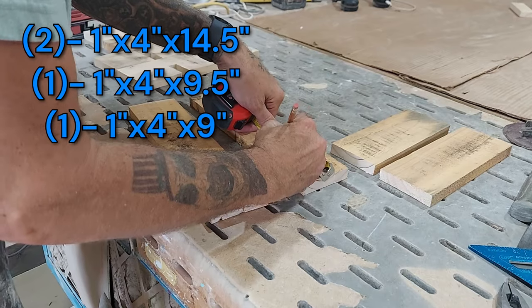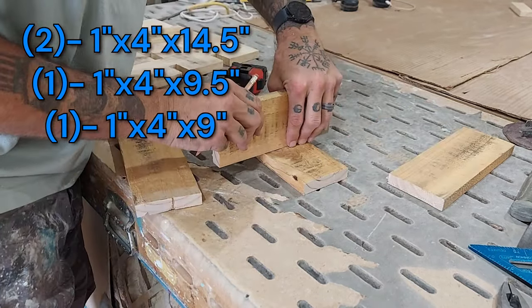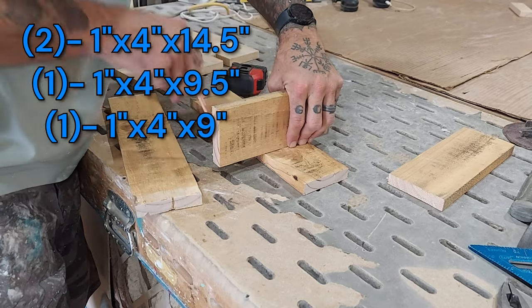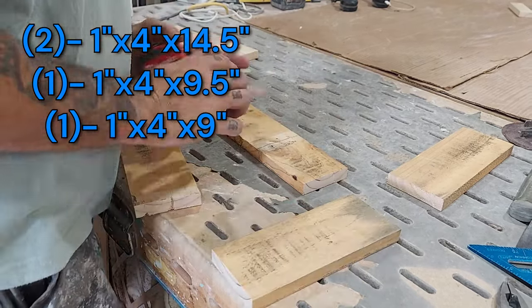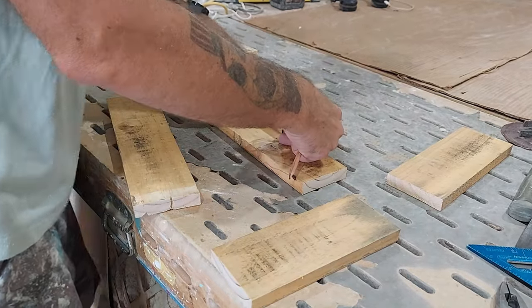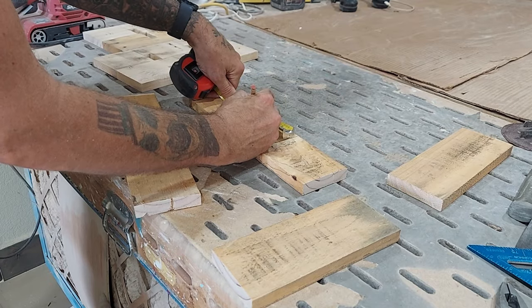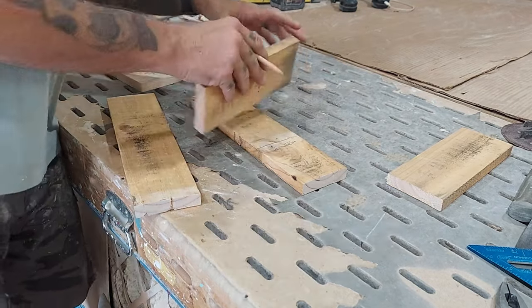I've given you the measurements of all the pieces of this project. Keep in mind that the opening for each bottle is 4 inches long, so keep that in mind when you're laying out your measurements. Don't forget to add the thickness of the wood you're using to each 4-inch section.